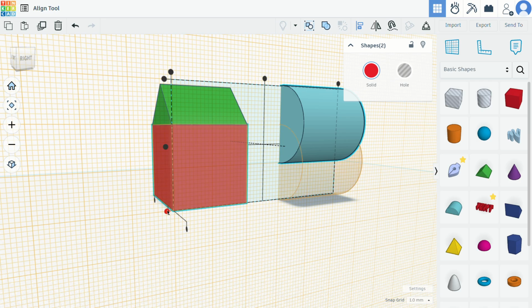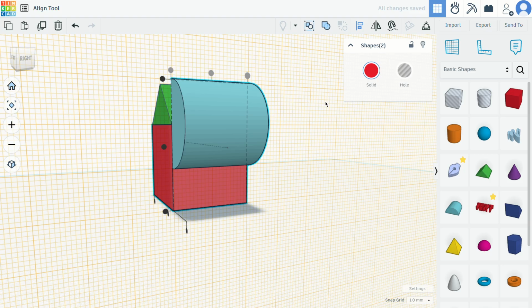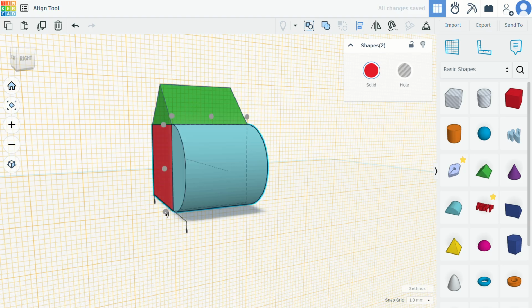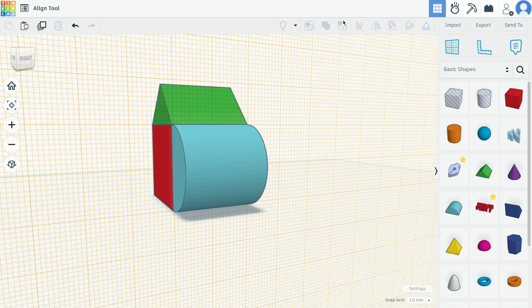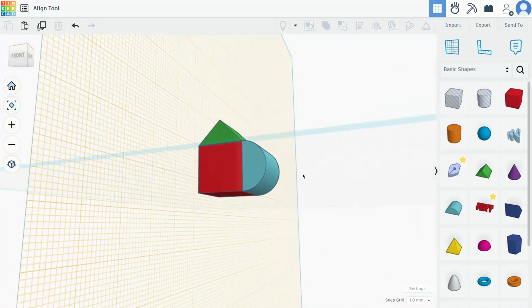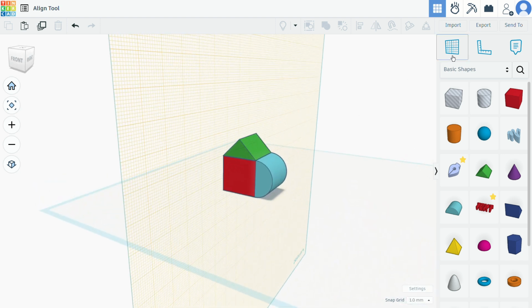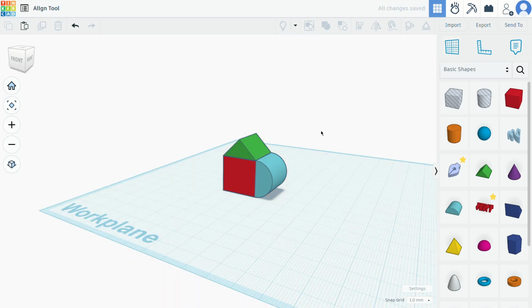Let's see, where do we want to go? Okay, that would bring that guy there. That would bring him over here. Good. He got pulled over. And now where do I want him to end up? I want him to end up down there. So remember, I was just hovering over the blocks. I get the preview and say, yep, that's the one I want. And I go ahead and hit OK. I can click anywhere on the outside. It takes the Align tool off. And then we finish properly by changing our reference by going up here to the Workplane tool and selecting the original Workplane. And it's all done.